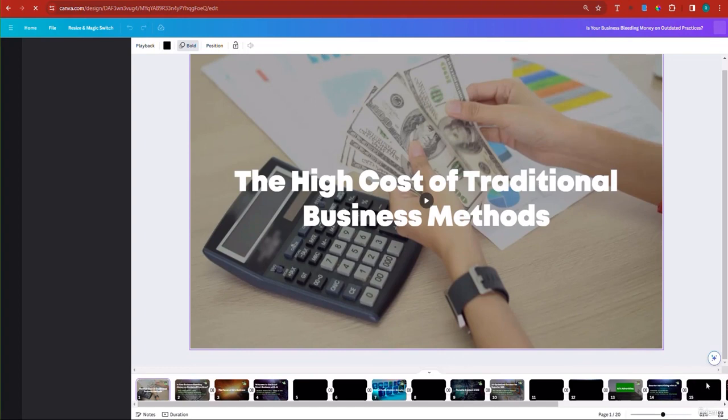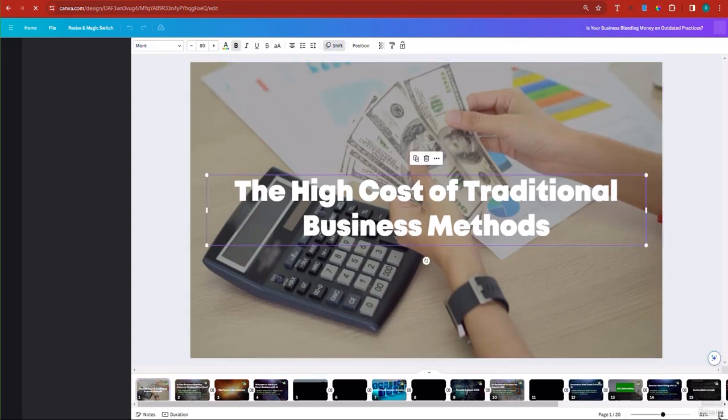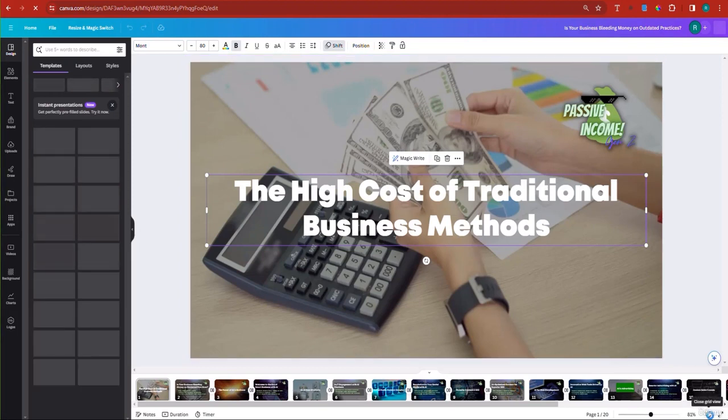I'm not sure why, normally I should be able to go full screen. It's not showing up here. Now, let me just click on the grid view and see. Normally, it should display that I can go full screen, but it's not doing it. I think it's just still refreshing the page. All right, so there it is. It was displayed. It was just refreshing the page.